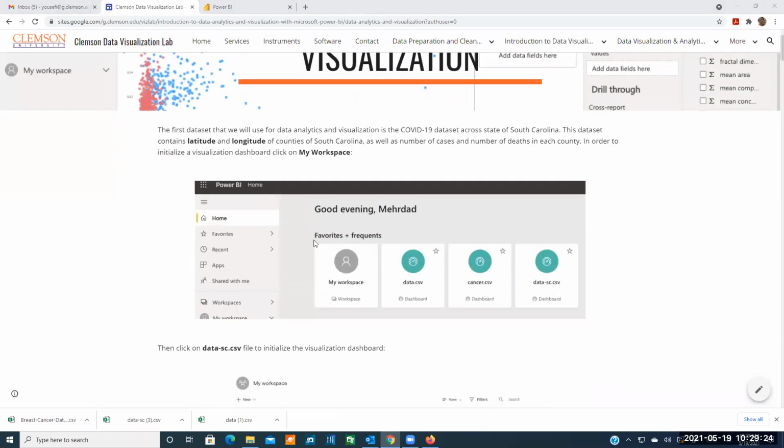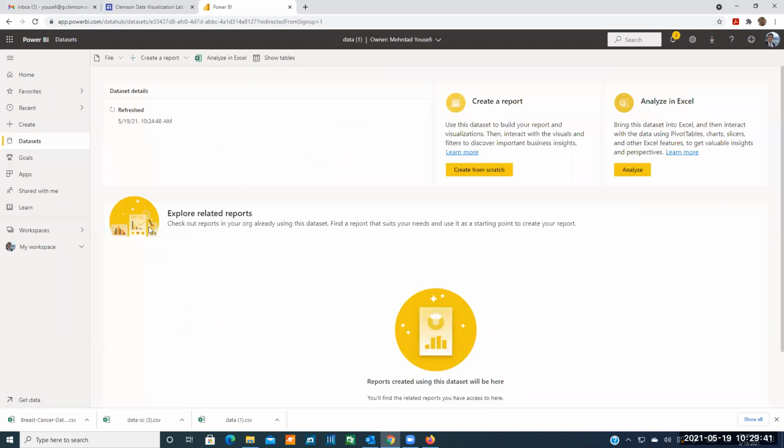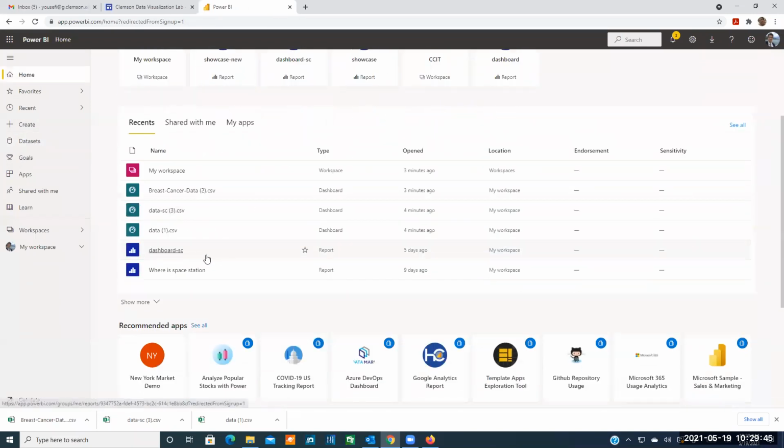The first data set that we use is the one called data.csv, this first one that I uploaded here. In order to work with this data set, you can go to the data set menu and click on the data one, or let's go back to the home.